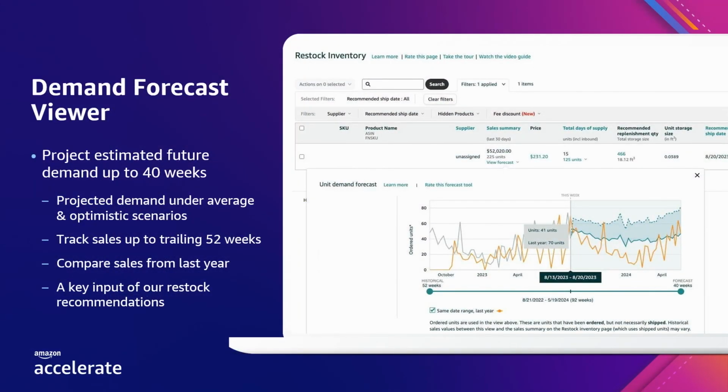So as you may know, in Seller Central, we already have over 250 tools available for you. We have over 3,000 videos in Seller University, but today I would like to just take a moment to talk about approximately four tools that we are presenting to you, and many of you may already be familiar with these tools as well. And first and foremost, we understand how difficult inventory management is, right?